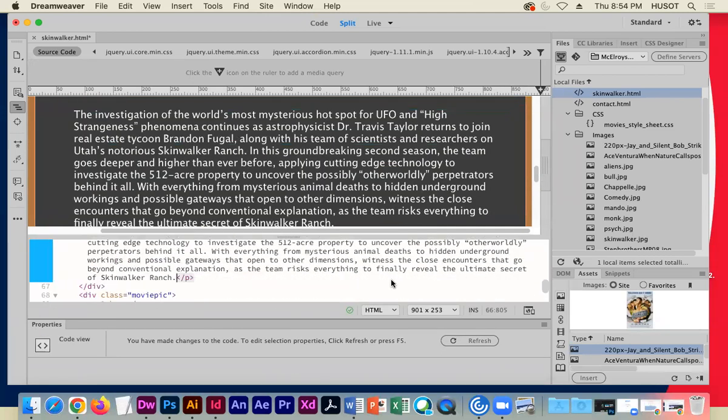The reason I go into the code view and paste my description is because I don't want any of the XML, the behaviors attached to the text on the web page that I'm copying, to potentially transfer over if I paste in the design view side. If you paste it in the code view, it makes it plain text. It strips the scripting out of it. So if there was a hyperlink or something embedded in the text you were copying, if you put it up here, it will associate the hyperlink.